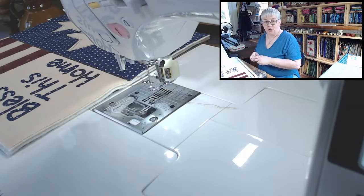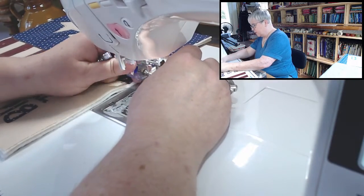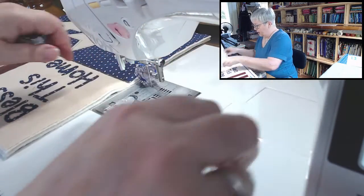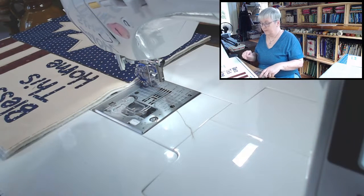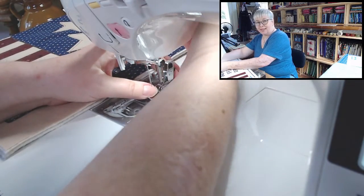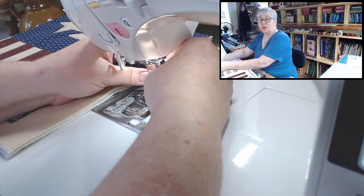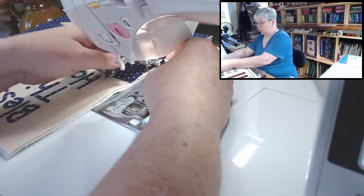Sheila said, what size is your embroidery machine? Are you asking me, Sheila? Or just in general, a question for everybody? My embroidery machine is a Bernina V700. I have the maxi hoop with that embroidery machine, so it's a fairly good size hoop, and I have a couple of smaller hoops than that as well.